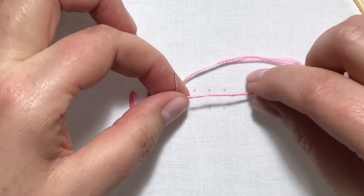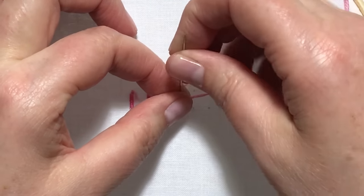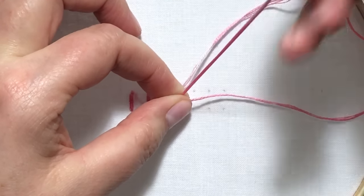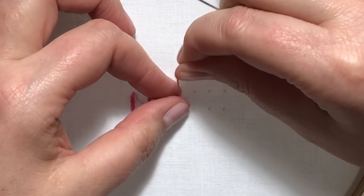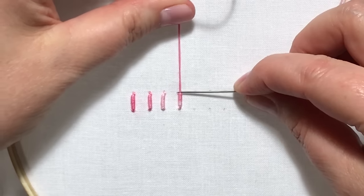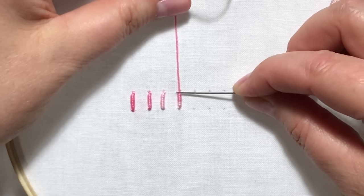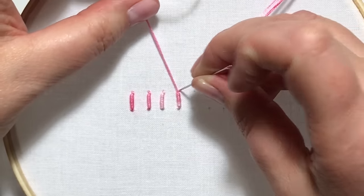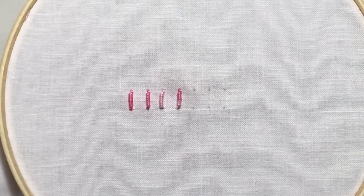One thing to keep in mind at this point is not to wrap that thread too tightly, otherwise you'll have trouble with this step, which is to pull the needle through those wraps. Keep pulling, tug it up, keep pulling, and then sometimes I will take my needle and, as I'm pulling this thread, arrange the wraps and then go back down right at the end of the stitch to anchor it.